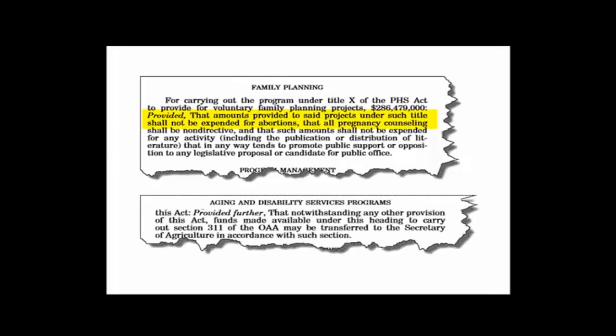Provisos have many uses besides earmarks. In this family planning example, we can see how Congress uses a proviso to prevent something, in this case, spending money for abortions. In this ACL example, we can see how a proviso provides the authority to transfer funds to the Secretary of Agriculture. In these examples, we can see how provisos can provide authority to credit user fees to an account. And here, provisos provide authority to collect funds from other federal appropriations under the authority of Section 241 of the PHS Act, otherwise known as PHS Evaluation Funds.